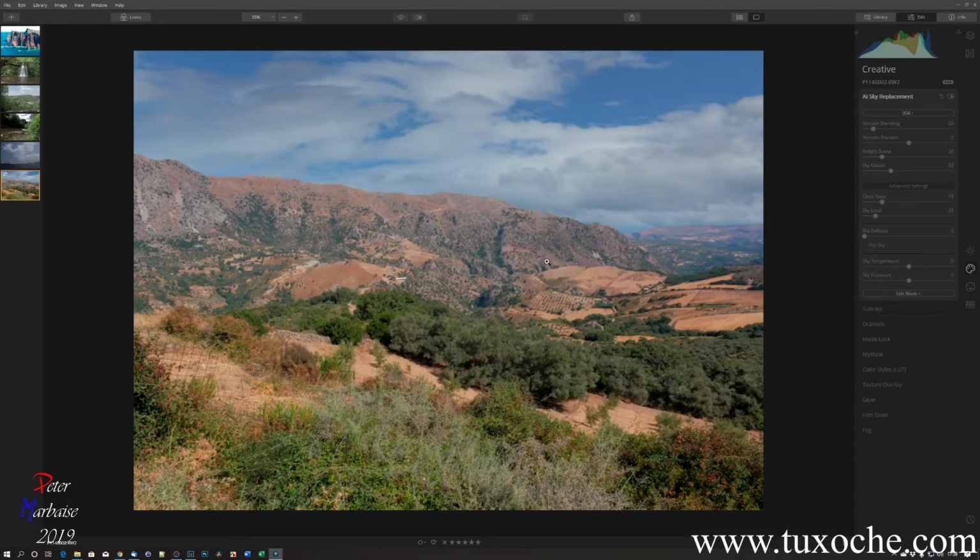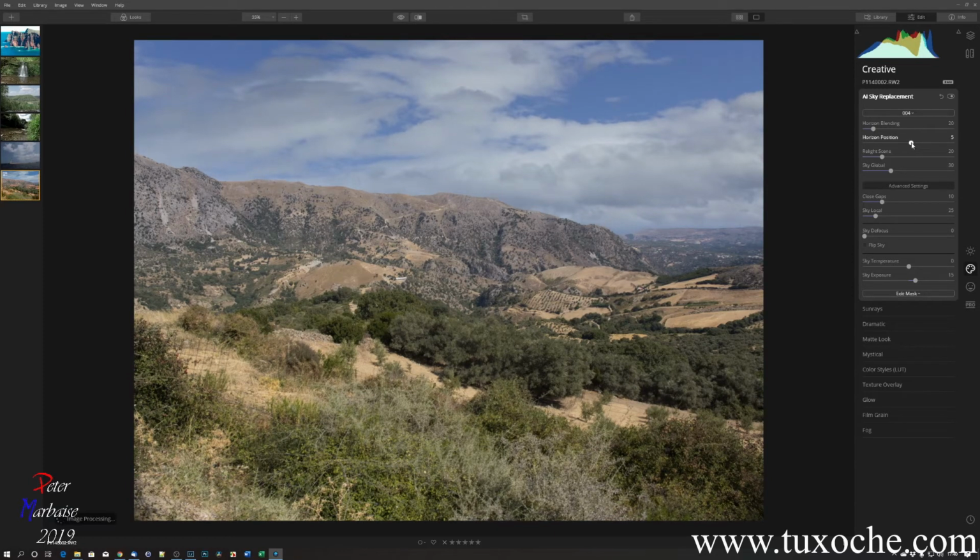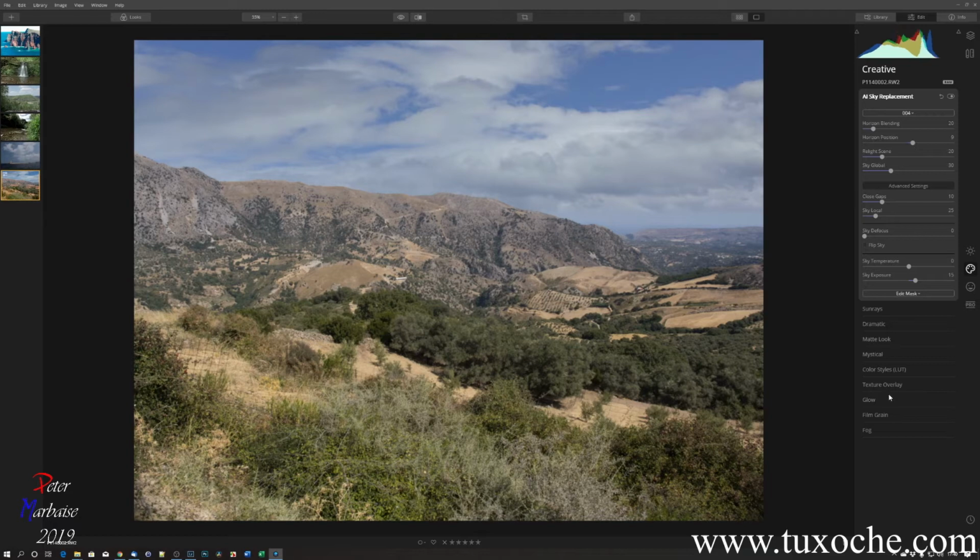There's sometimes some weird colors in the display, and I think that's a severe bug in Luminar 4. Now we can adjust the brightness a little bit, and maybe adjust the horizontal position a little bit, like this one. Okay, this way you can choose your own images for sky replacement. That's a pretty improvement on the beta version, but still remember it's an effect and don't use it too often so your images don't get boring.